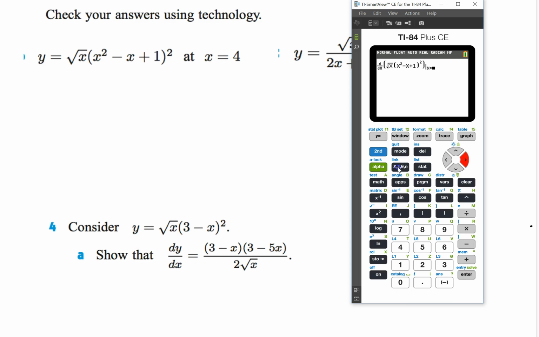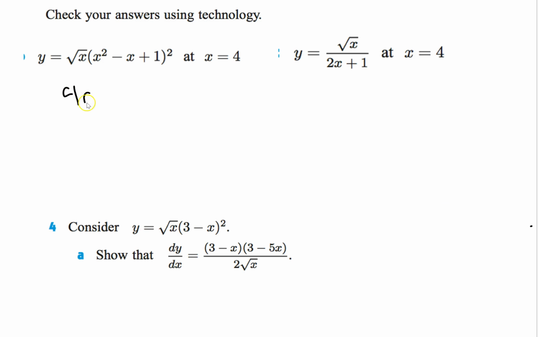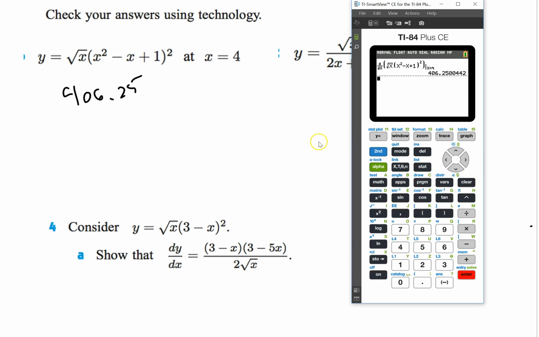And then now you go over here to x equals. That's why your calculator can do this, right? It's at a value they want. Again, if you leave that blank, you're not going to be able to do anything. So x equals 4. So we're going to find the derivative of this thing at 4. You hit enter, and you get your answer, 406.25. So that's the first way of doing it. The other way you have to know how to do also, but usually it's an attachment to another problem, and that is we have to graph it.